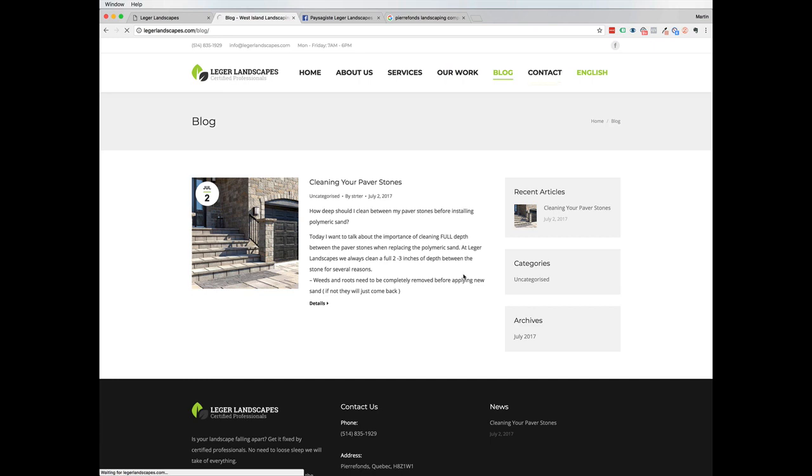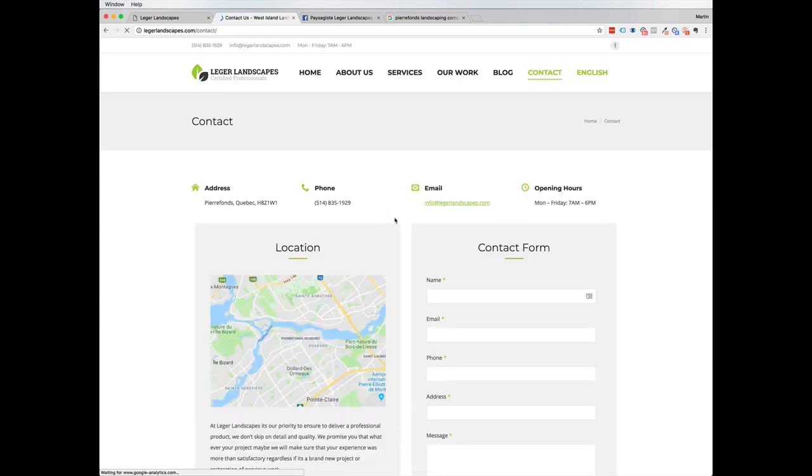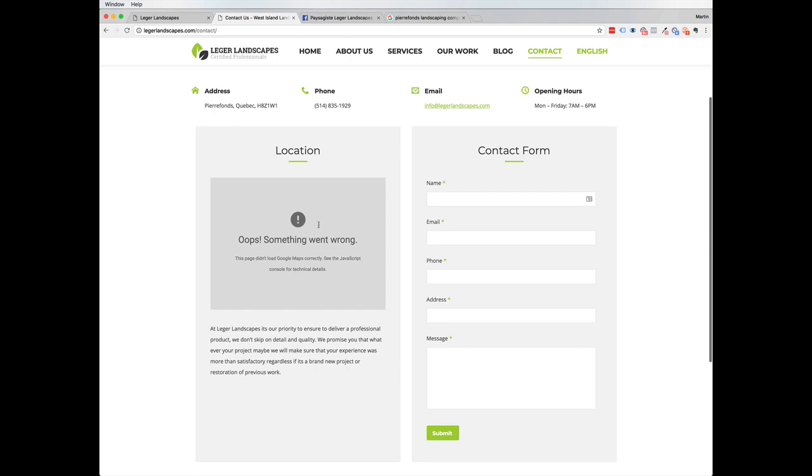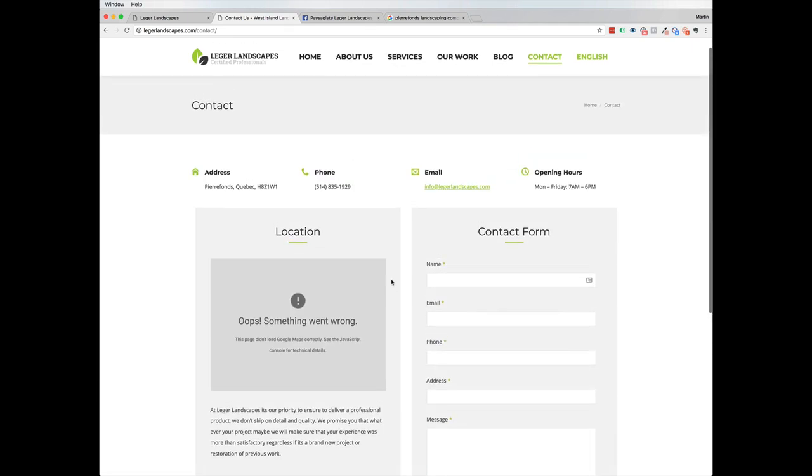Your contact page. Earlier, this wasn't working, and it still isn't. The Google Maps, and that might be because I have ad blocking and pop-up blocking software installed in this Chrome. It could be that.